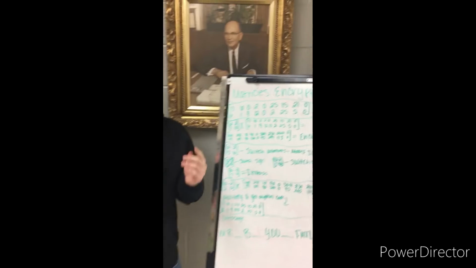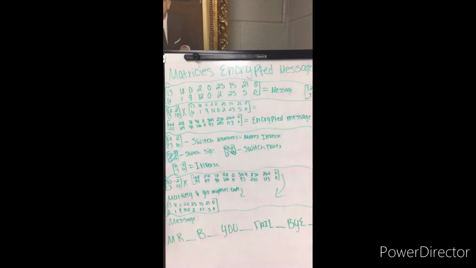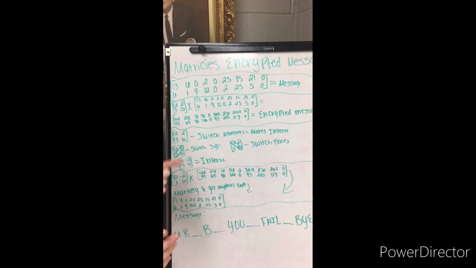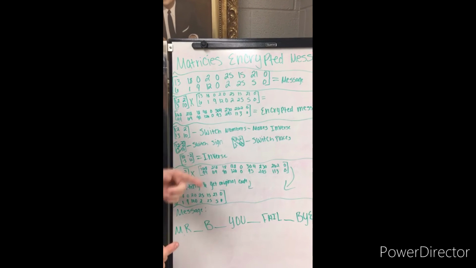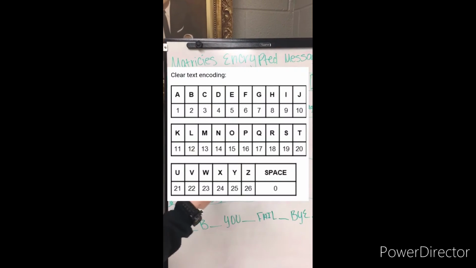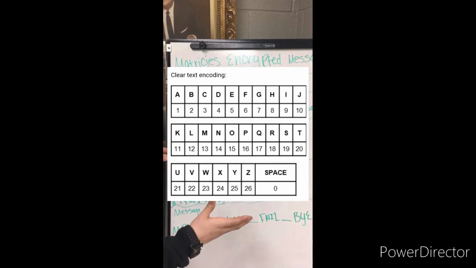B's class, and today I'm going to teach you guys how to use matrices to decrypt and encrypt messages. Now right here we have our message made from numbers and letters. The letters equal numbers like A is 1, B is 2, C is 3, all the way to Z, which is 26, and spaces are zeros. I'll put up a chart right about now so you guys can get the full thing, and now it's gone.